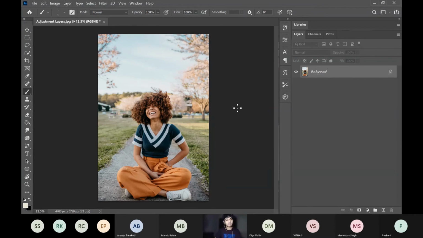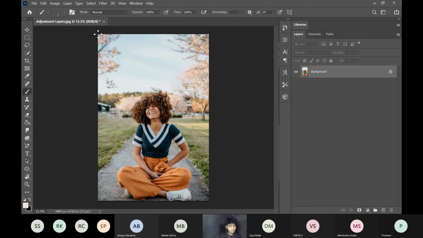If after some days I want the raw image back in its initial format, I can't get it back. But if I use adjustment layers, I'm working on smart objects, and smart objects, as the name suggests, let you change the details and anything you have applied at any point of time.